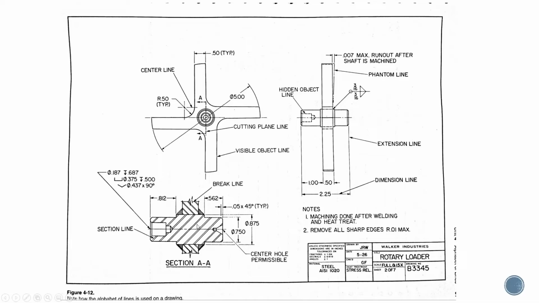We also have a cut line here, and you can see here where we are looking at that cut line. It's designated by this dashed, really strong line with the arrows out with the A to A, and you can see here we have section AA. In section AA, we have a different hash mark, and if we go over here, we can see that this is made out of steel, right? So that hash mark is for steel, where the hash marks we were looking at before were cast iron.